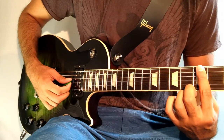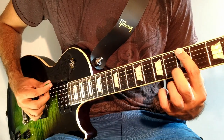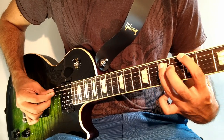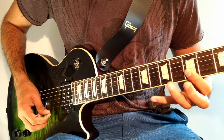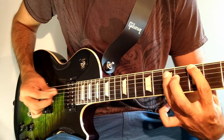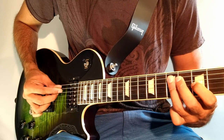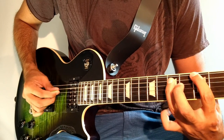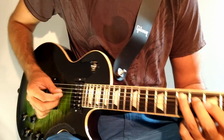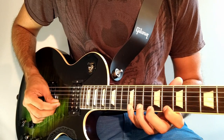And here's another interesting pattern here. If I start at the 5th fret on the A string, let's say the same kind of thing, A minor arpeggio. One, two, three. Groups of three again. One, two, three, one, two, three. But let's say I wanted to connect that with the next A minor shape over here.